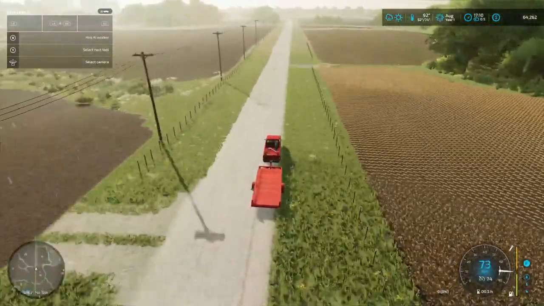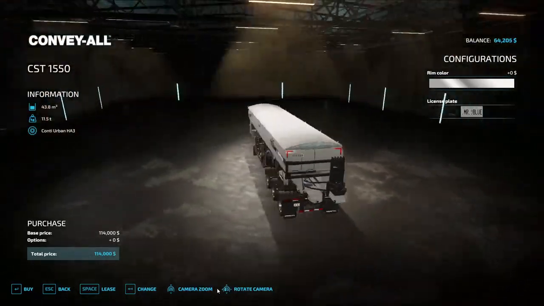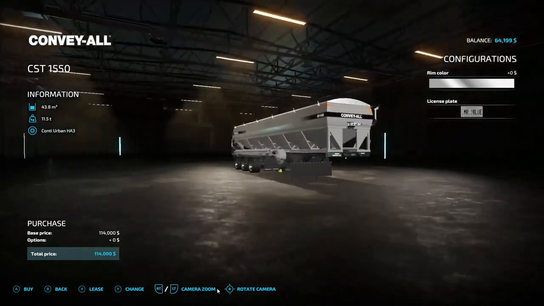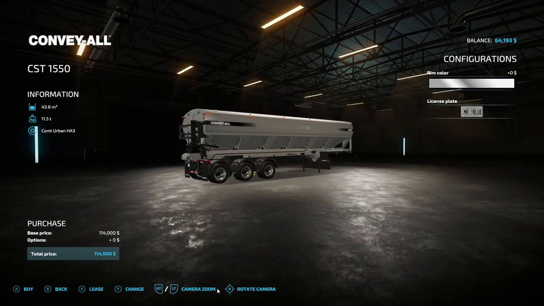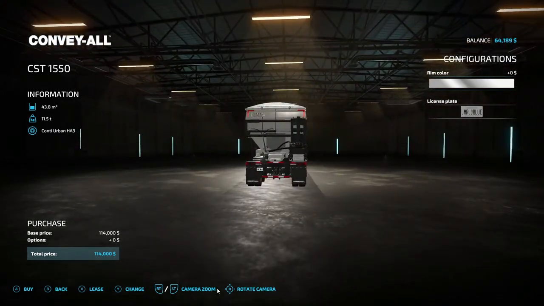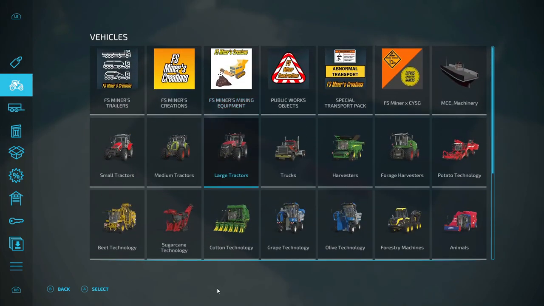Get up here, we'll see. I'll be right back. Alright, this is what I'm wanting right here. It's an auger truck trailer. It's got 1, 2, 3, 4, 5, 6 bins where we can put lime and other stuff in. I really like it, but it's 114,000. No customization except for rim colors, so we're not going to mess with that.